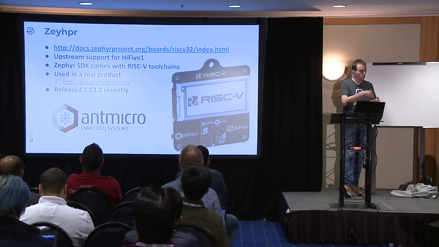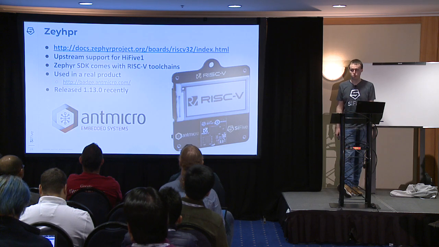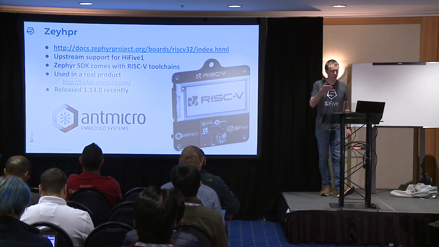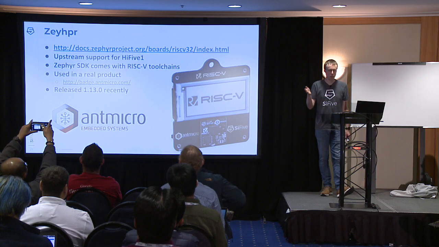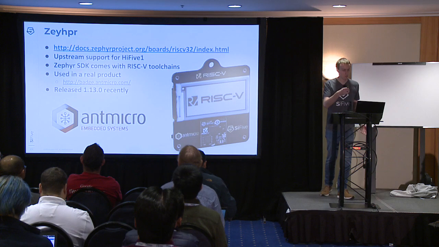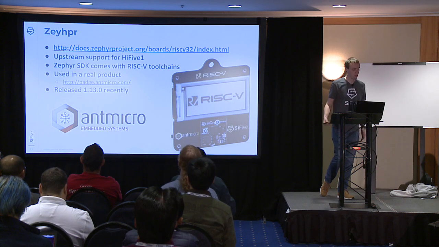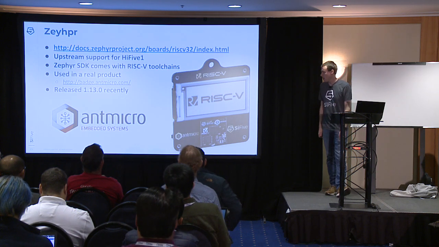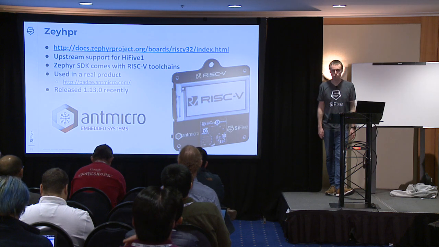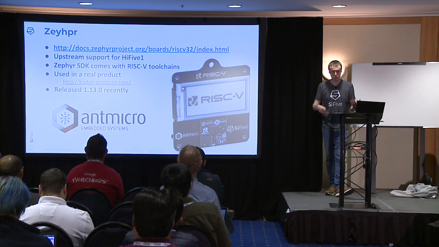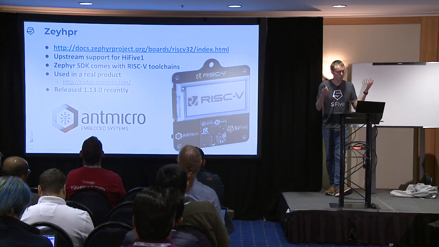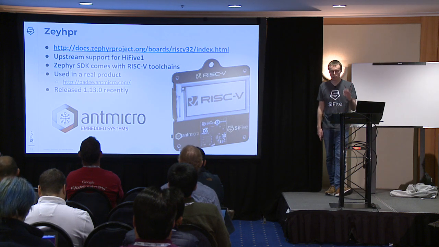In addition to this, we have a lot of interest in the embedded space. One of the things people like about RISC-V in embedded land is that the ISAs smell very similar between the Linux-style stuff and the embedded-style stuff. You get similar protection mechanisms, like optional supervisor mode, that sort of stuff. So we have Zephyr, which is another Linux Foundation project that we're really excited about. I hadn't heard of it before. Ant Micro, who's one of the early RISC-V software vendors, got involved. They did a port. The RTOS seems really clean. There's a good community around it. And we're investing a lot in that on the SiFive side of things and on the RISC-V side of things.